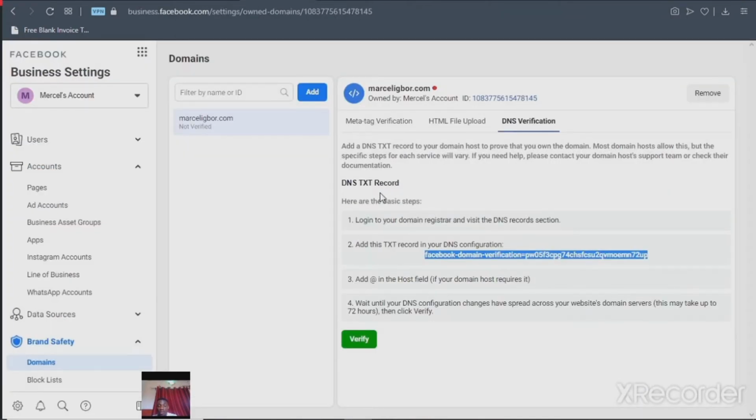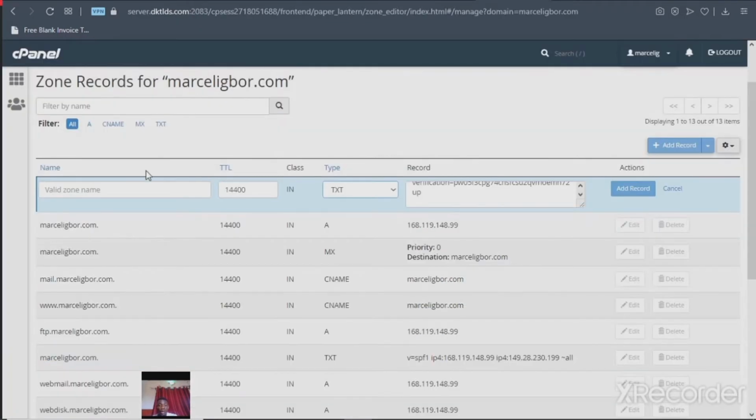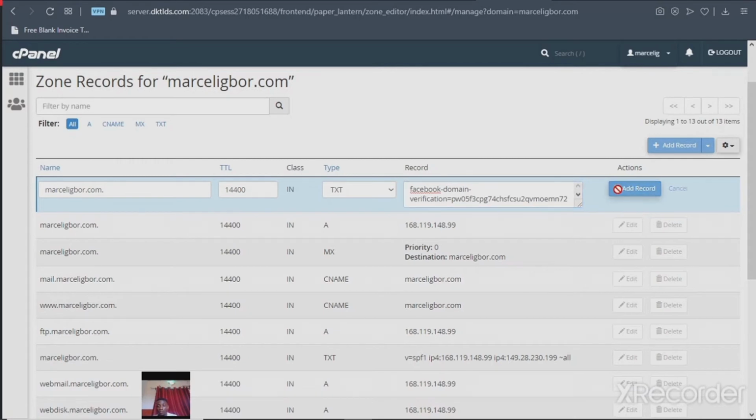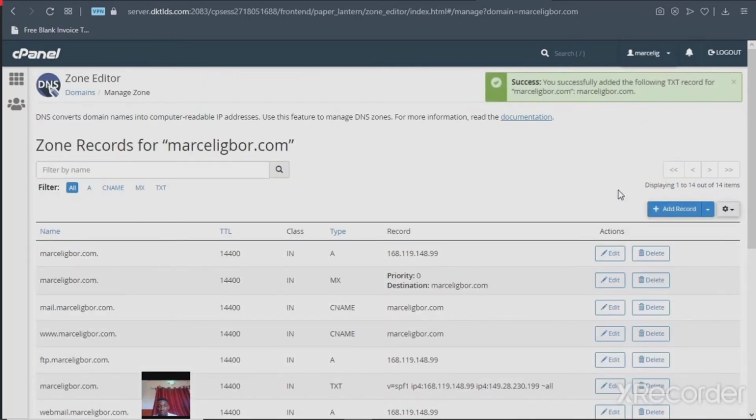This is a TXT record. Okay, so once we've done that, we paste this code and then we can add any name here. So we can add our website name. Okay, so once we've done that, we paste the code here, then we'll add record. So the record has been added here.